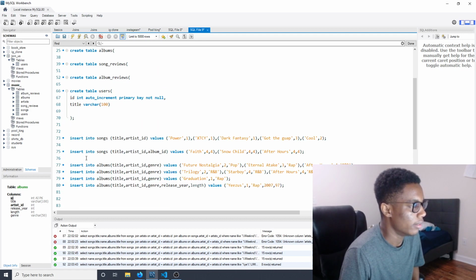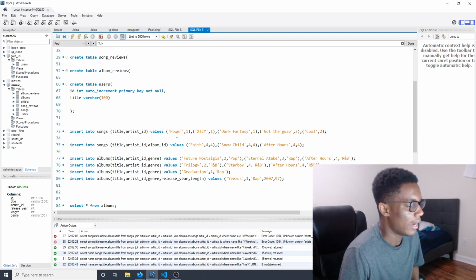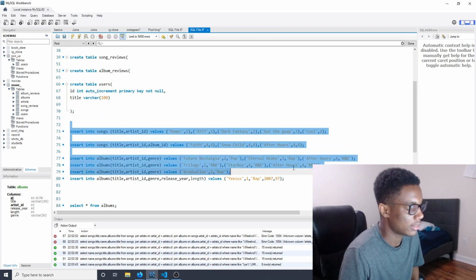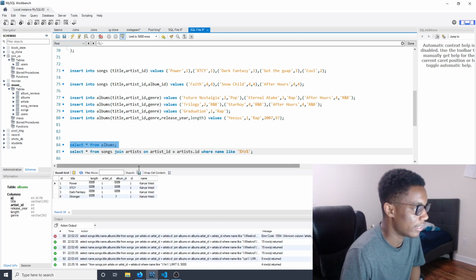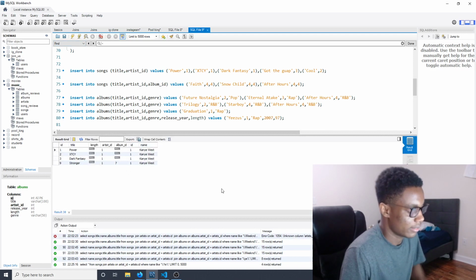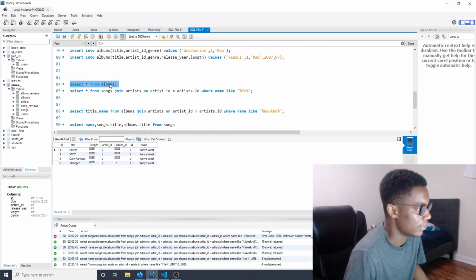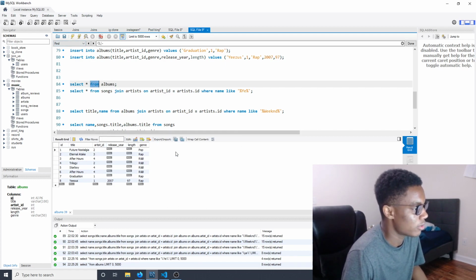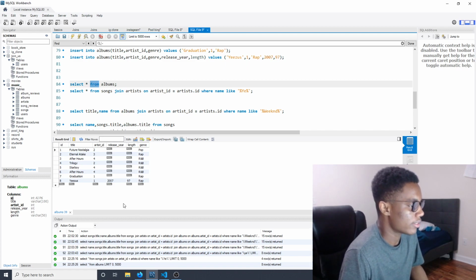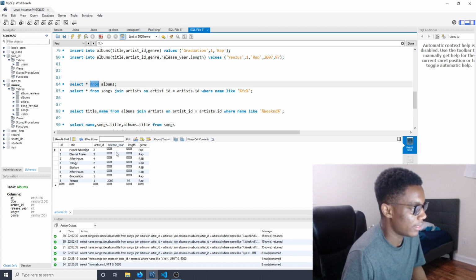Okay. And this is just kind of me messing around with some insertions, just to get a feeling of what it's going to look like once I have some real data in there. So now zooming into this, let's see, this did not run. If we select all of my albums, you can see all the albums I have inserted into here. And these are ideally the ones I'm going to review first. Obviously some things here are null because I never added these.